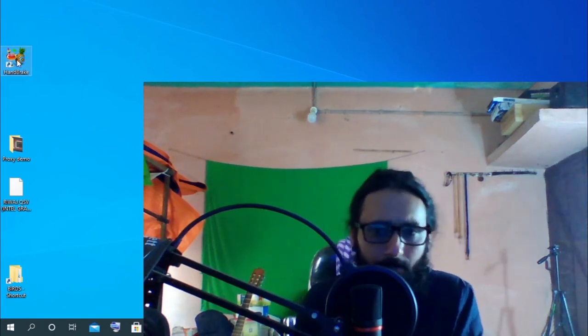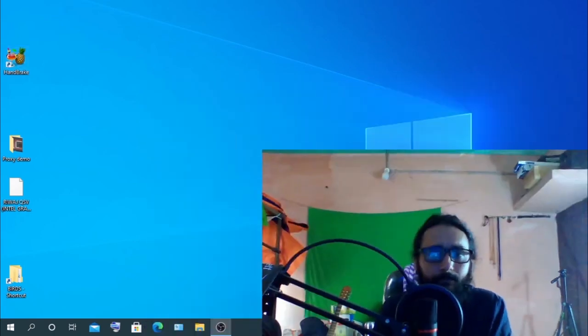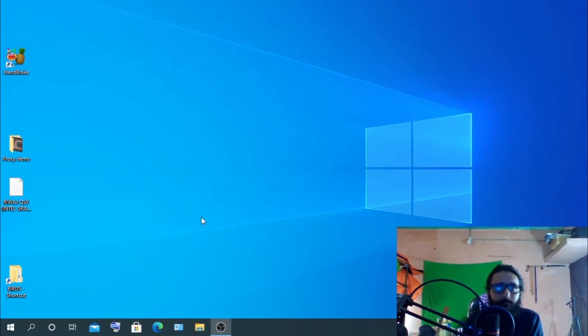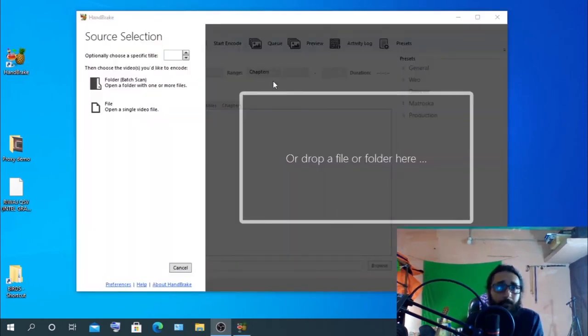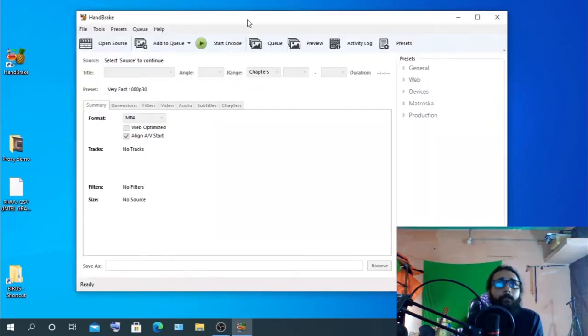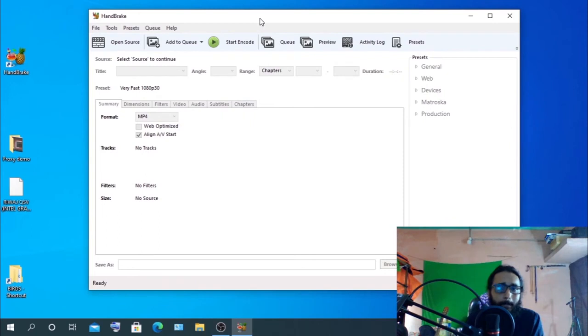Simply open this application. When you open this HandBrake application, first you will see this. Simply cancel it. Now the first thing we will be doing is simply importing this preset.